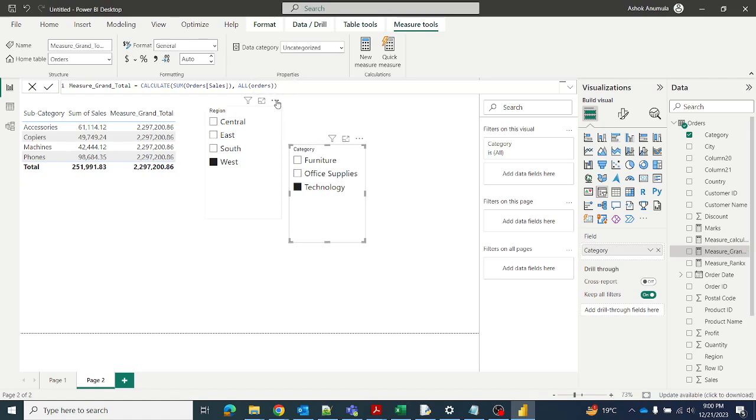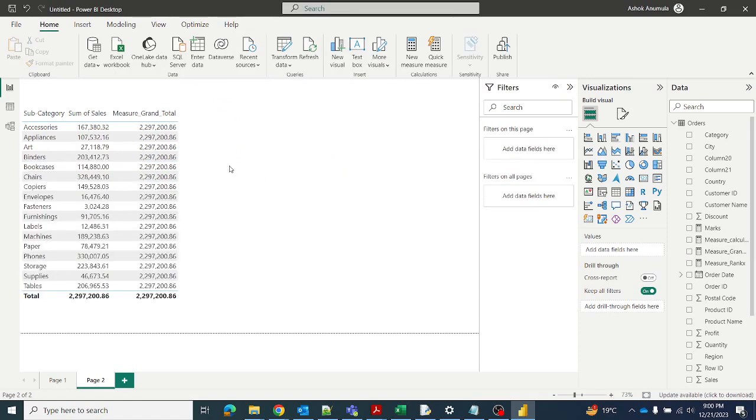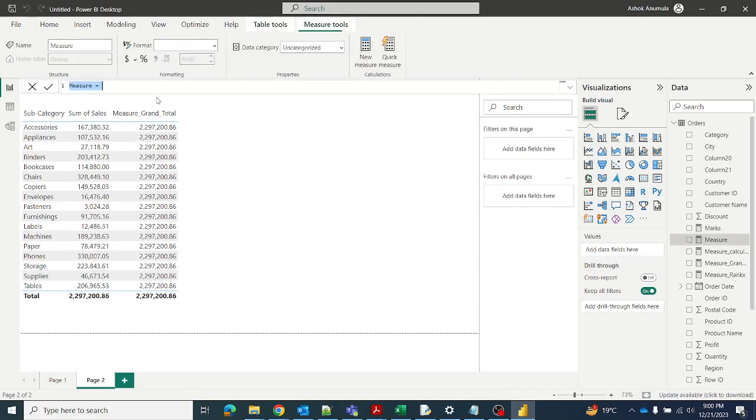So this property we can use to calculate our percentages, right? So for that, I will take a new measure.